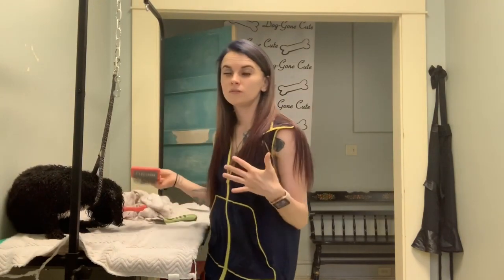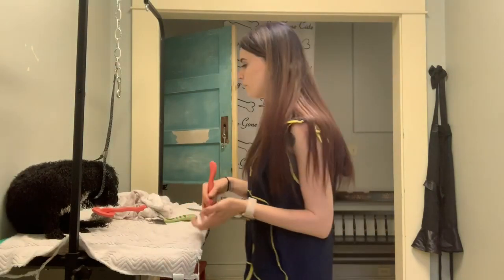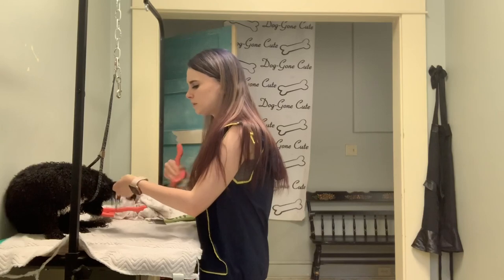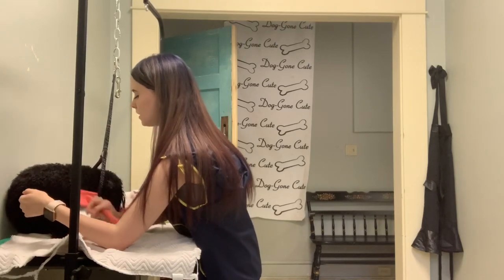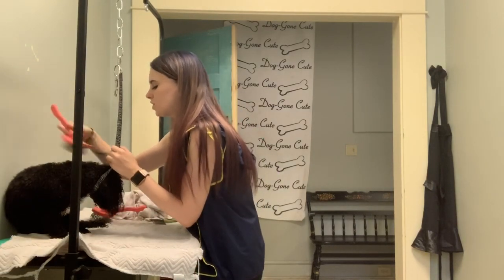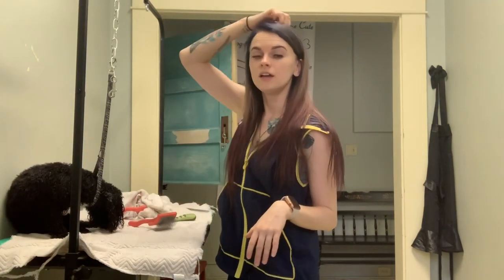I just find whenever I do things this way, it makes my life a lot easier. I've had several new groomers reach out to me wanting more videos on the back-to-basics stuff. Most people start with bathing, so getting the hair really clean and dried really well — those are some of your most important things when it comes to grooming. You don't want a dog that wasn't bathed and dried properly and then try to do a haircut; it's just going to make your life so much more difficult and your groom's not going to look as good. Knowing these steps and using your products in the right combination will make your life so much easier. So I hope this helps, especially for my new groomers out there that have been asking for more tutorials.